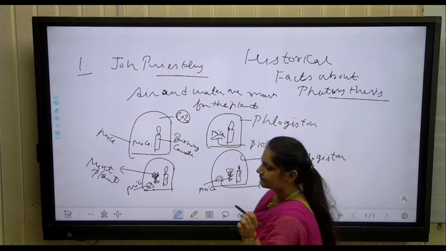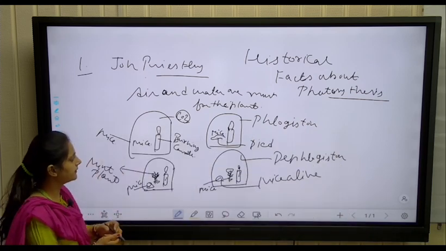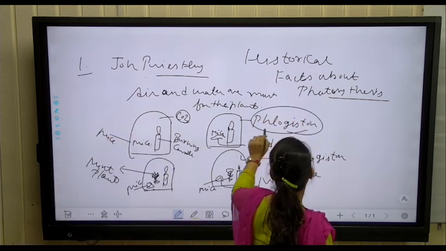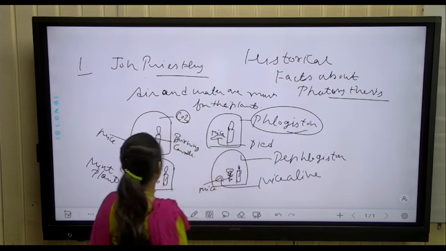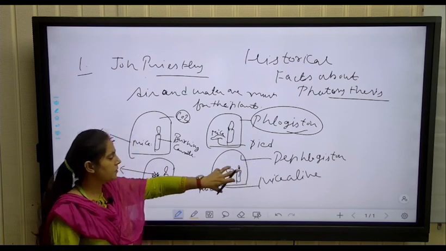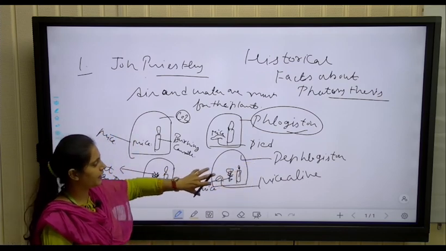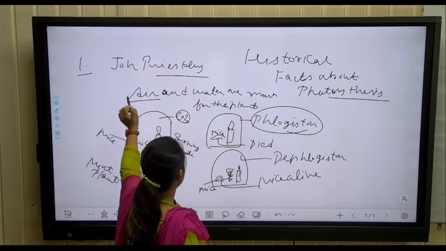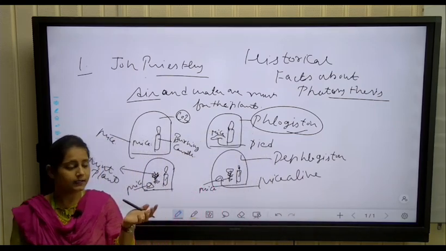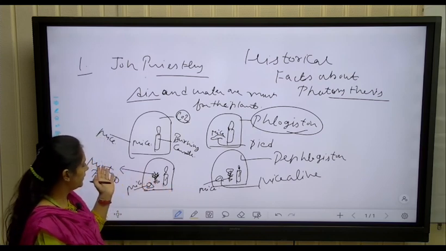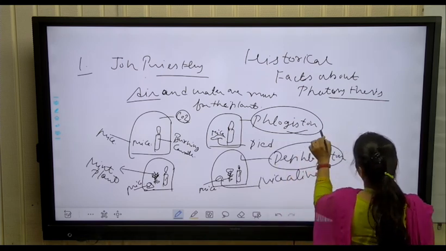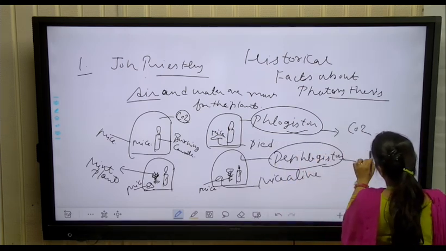That was named as D-phlogiston. So, he did that experiment which proved that there was something known as phlogiston which caused the mice to die, and when we put a mint plant, it converts that phlogiston into D-phlogiston, due to which the mice remain alive. So, this experiment proved that air is essential for the nourishment of any living organism, and light is also essential. The gases known as phlogiston and D-phlogiston were CO2 and oxygen.